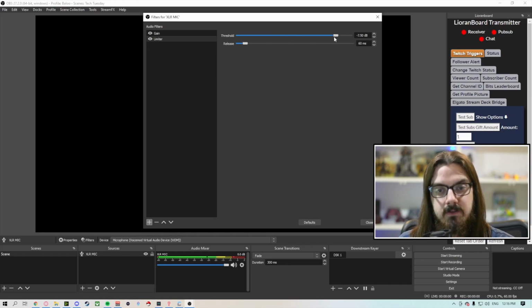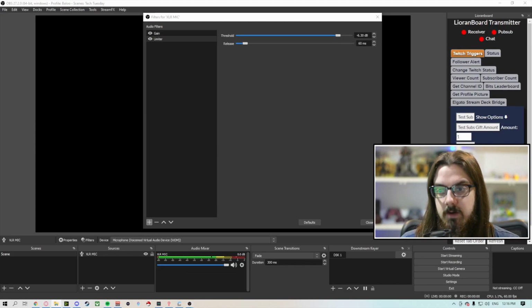So you want to set that so that, like I said, you don't blow your audio out, but it still allows you to get a range of audio in. Typically, you want it to be just around the end of the yellow, beginning of the red, so that way you're not losing any of the audio quality there.